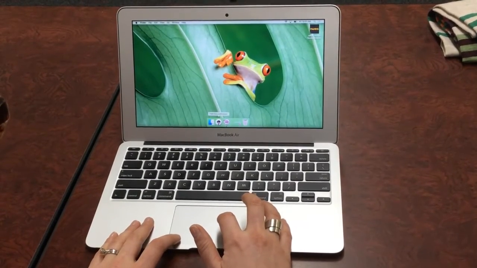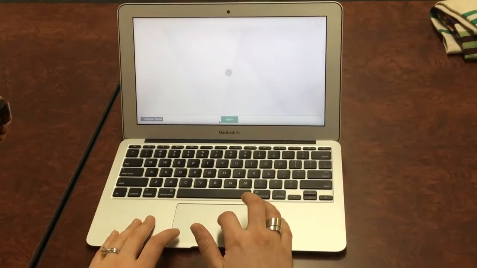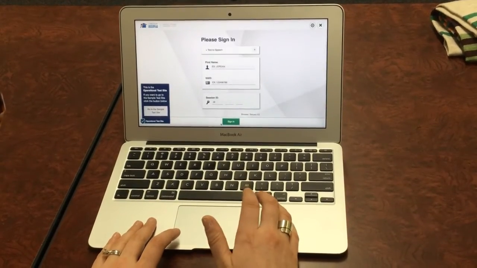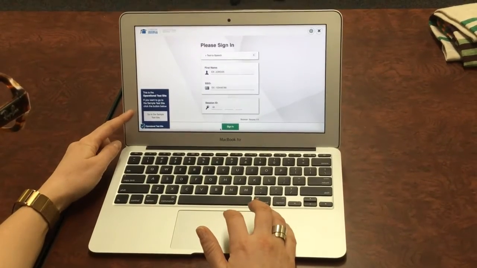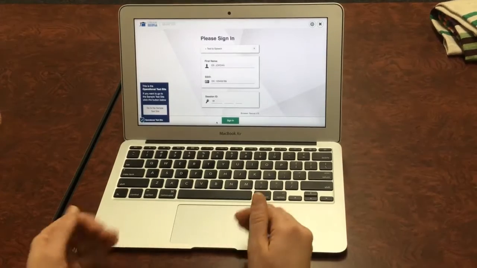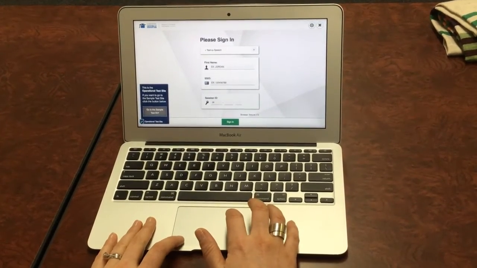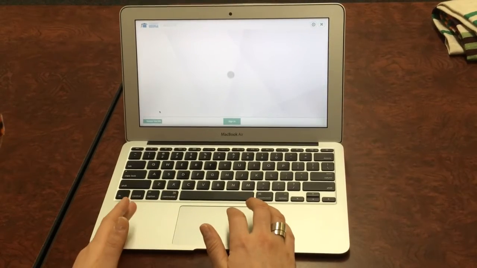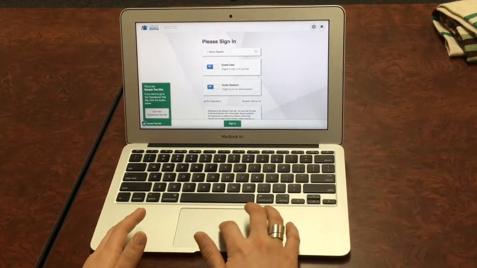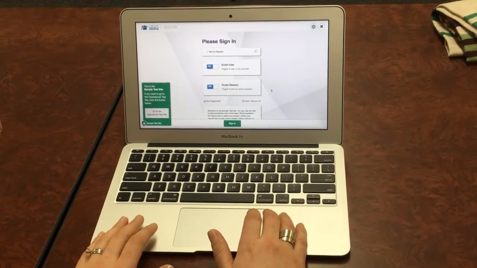Now they will log into the secure browser. And during a typical test, they would want to see this navy blue box where they would log in with their name and their SSID number. Since we're not students and we're just doing a training video, we're going to go to the sample site. This is a great resource for students so they can practice with all of the accessibility supports they might have access to on the test.